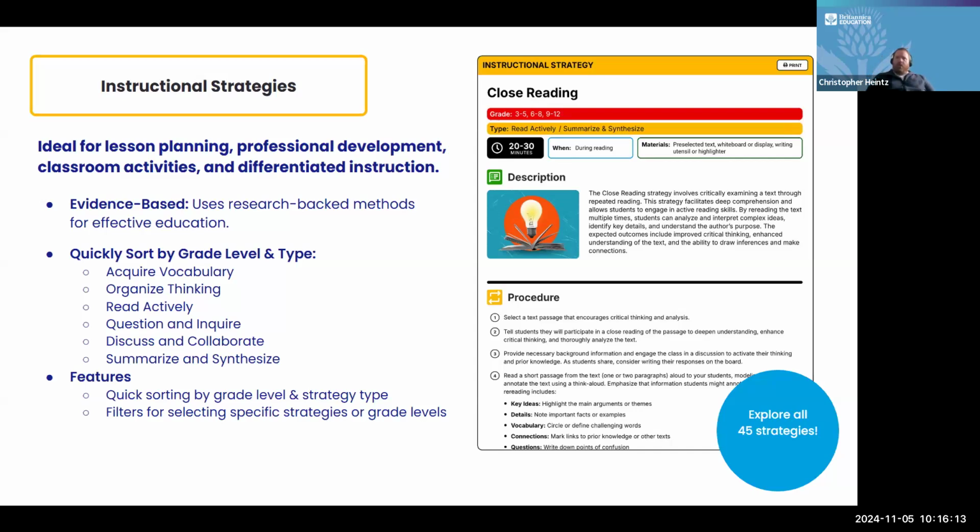And so what I really like about it is the procedures are there, the differentiation is there, right? It's really something that can be implemented. And like you said, the more that you implement, if you find a strategy that works for you, and that becomes a bell ringer or an exit slip or something that allows you to do what you need to do in the classroom, but save that time doing it is absolutely just crucial.